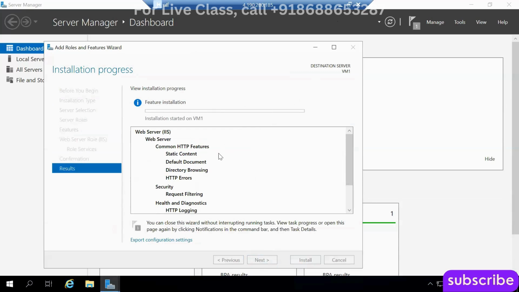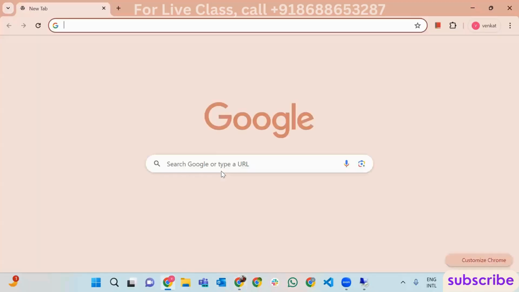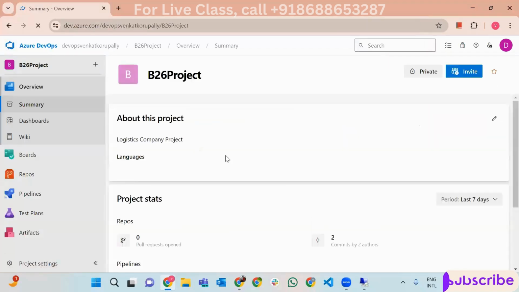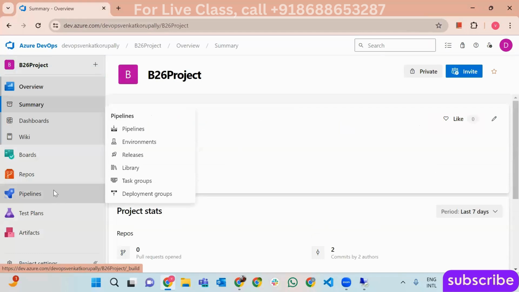Meanwhile, let us come back to here. Here, guys, to create your self-hosted agent. I want to create a self-hosted agent. How will you do that? First, guys, there will be two types of agents. One is build agent and release agent. So when you create a self-hosted agent, you need to create two separate agents. You can't use the same build agent to run the release pipeline, guys.